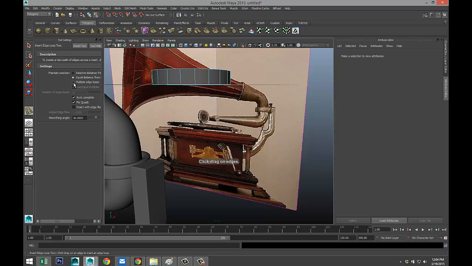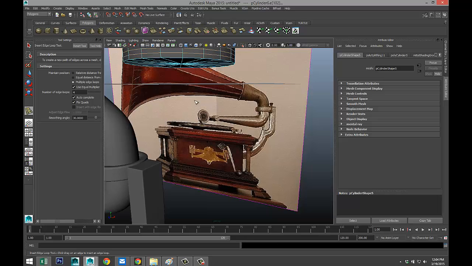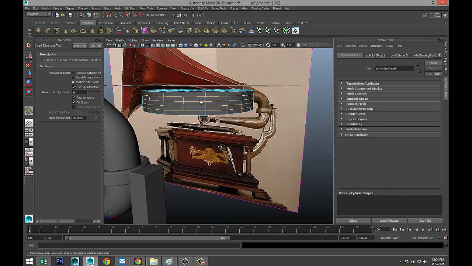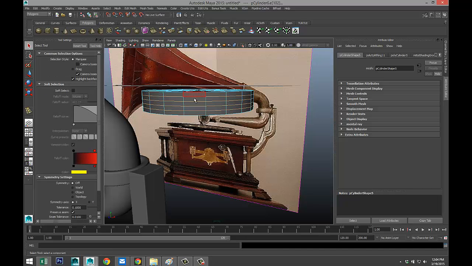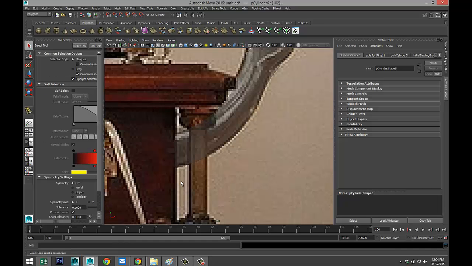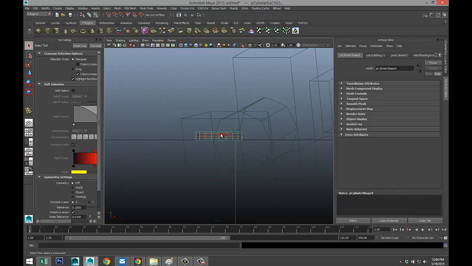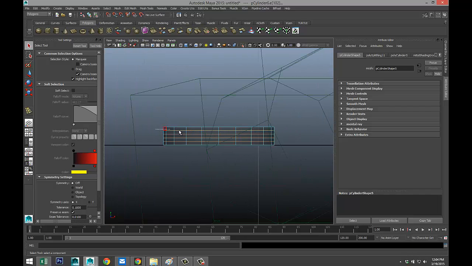We'll do, let's see, 4. Add 4, there we go. Then we're going to right click, go to face. We're going to switch views right here. And we're going to drag select these faces.